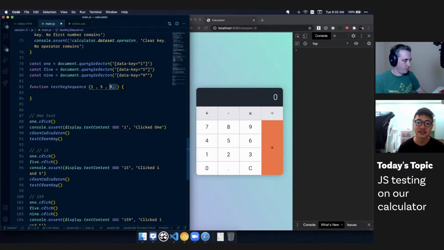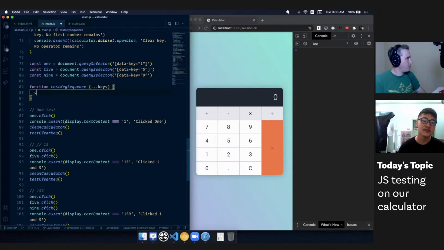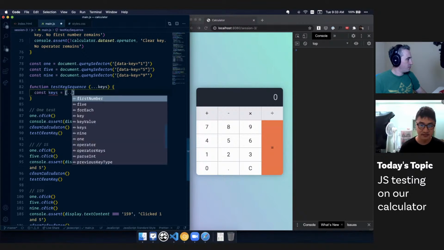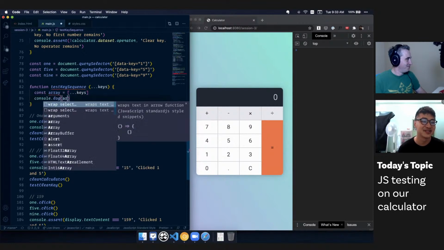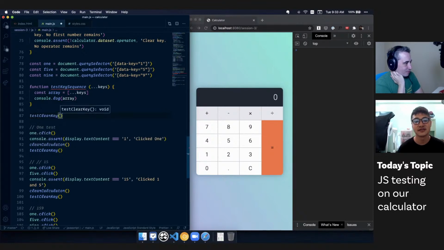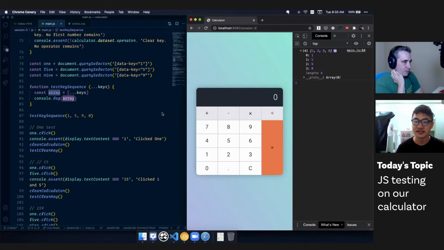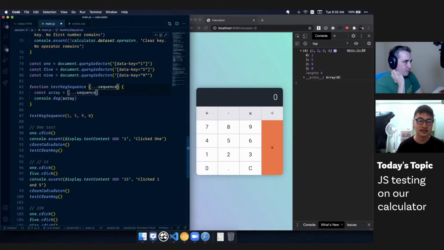This will be the arguments that we pass in. So we can pass in an array of arguments that we press. And then we'll just get the keys back into an array here, packed back into an array. So this will be a comma separated list of arguments, and then we pack it back into an array, I think. I have to test this. It's been a while since I coded something like this. So let's say if we do test key sequence, test key sequence 1590. All right, I'm just going to check the console. All right, so we have the 1590. I'm going to call this a sequence, and then this will be keys. Now let's just leave it as keys, and this will be an array, so I know which is which.